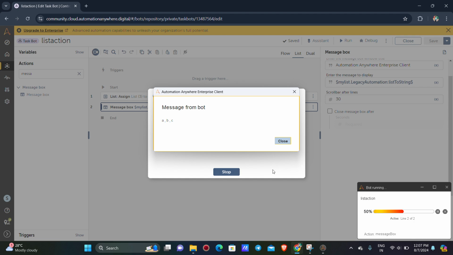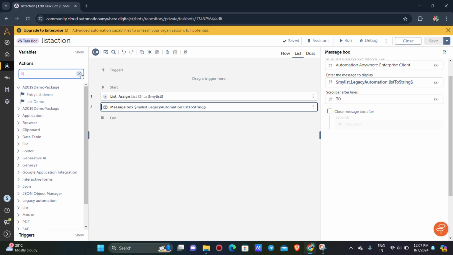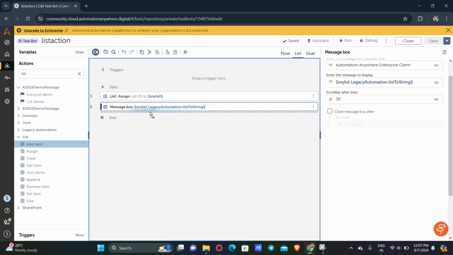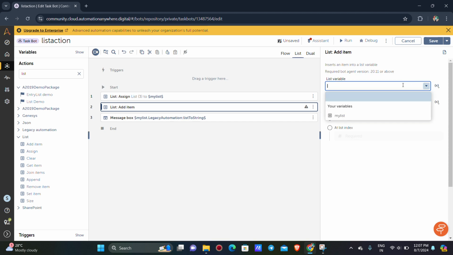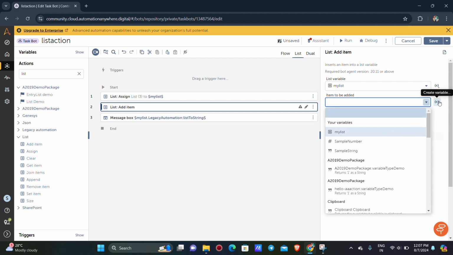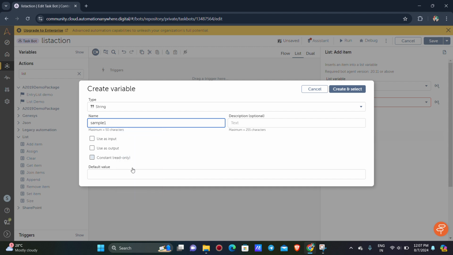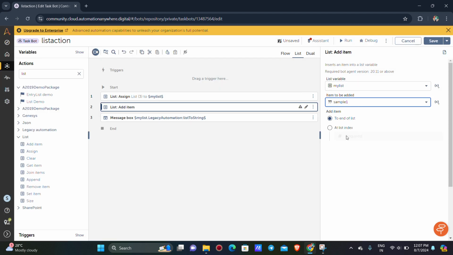So let's move to the next function. We have to search for the list action, that is add item. Simply drag and drop here, and in the list variable whose list item is to be added, we have to create one. So I'm going to create sample one and add value D. Create and select it.